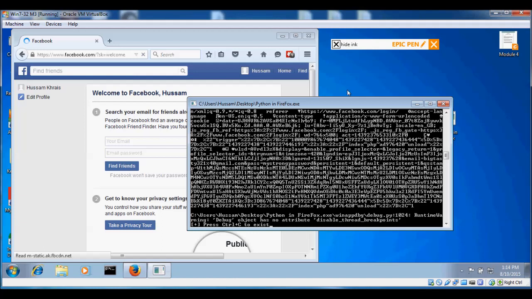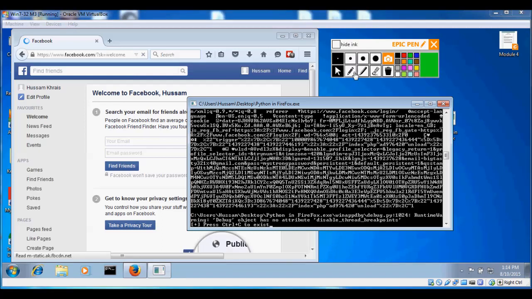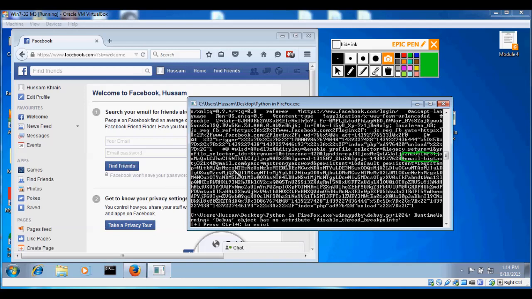let me grab my pen here for a second. Notice the credentials that we extracted from the memory. So this is the email address, and this is the password here. So the password value is my strong password.